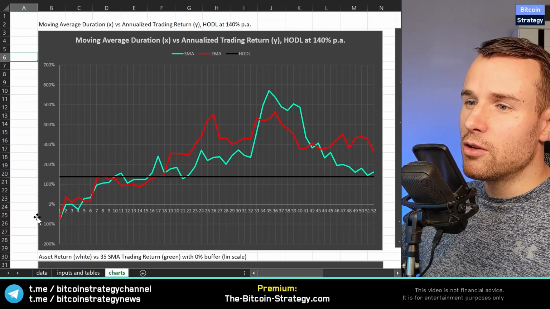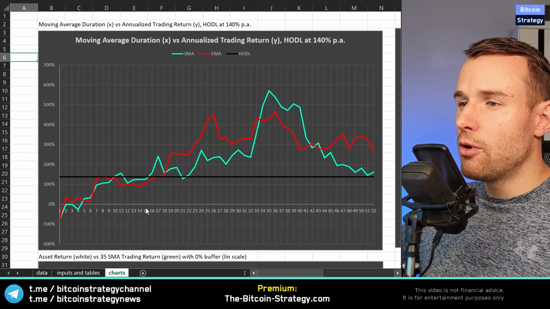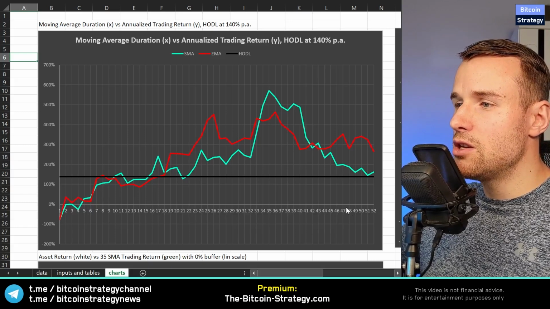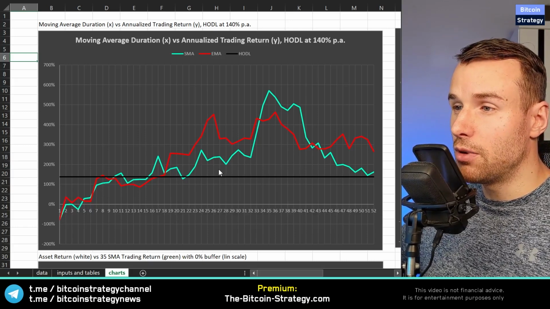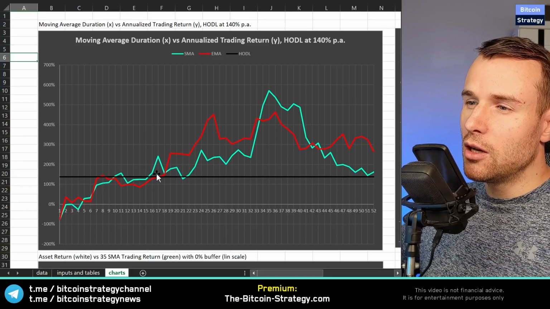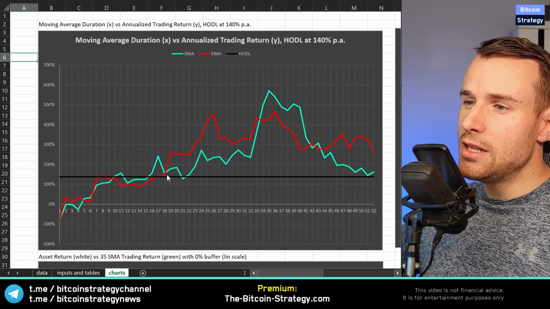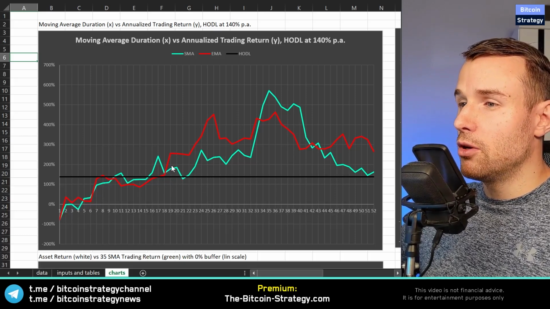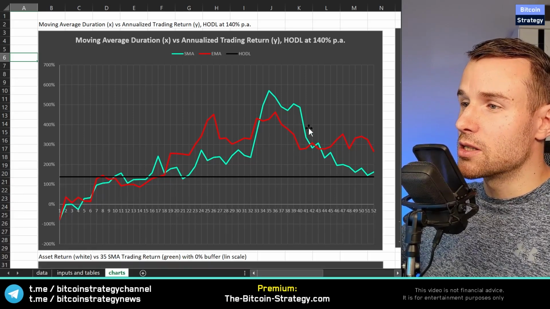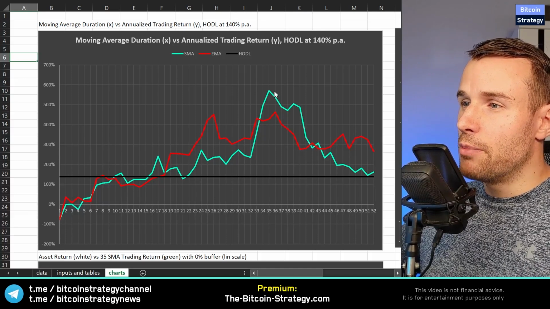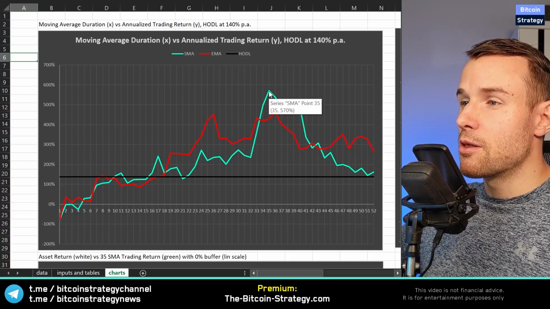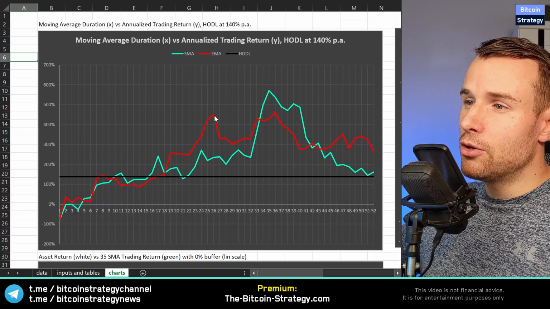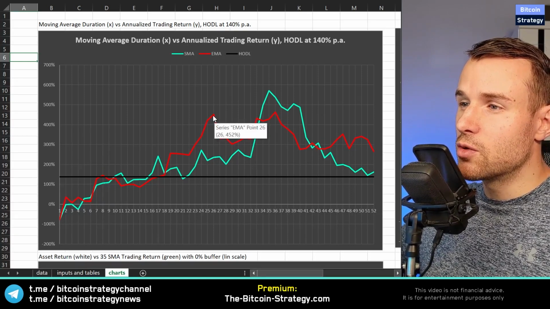But if you traded according to that strategy, for most of the moving average durations, you would have outperformed buying and holding. So you just have to be above, say, the 18-day or so, and you would buy whenever we are above and sell whenever we are below. You would outperform just buying and holding. And so the best of the simple moving averages is the 35-day. And a pretty good exponential moving average is the 26-day.